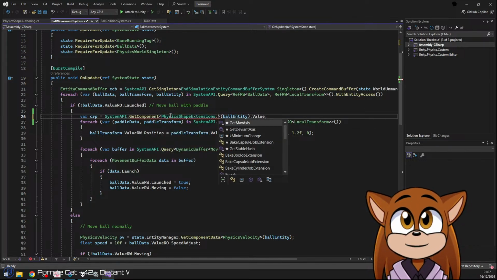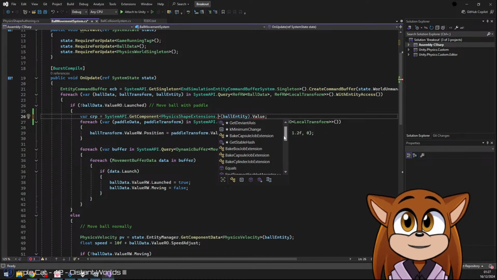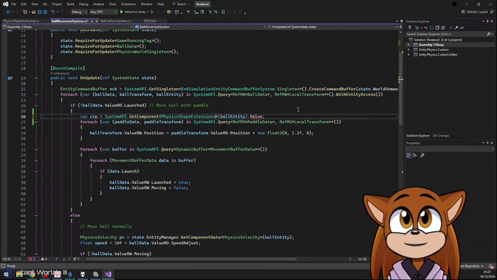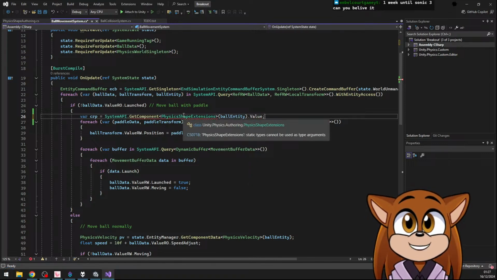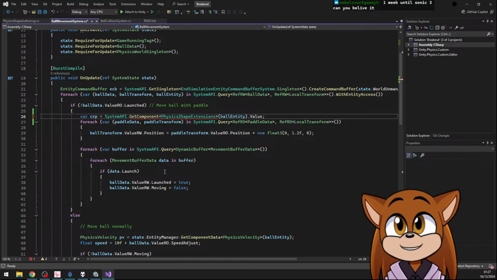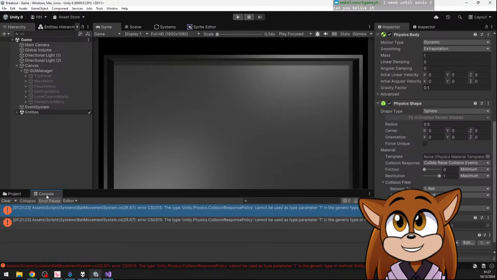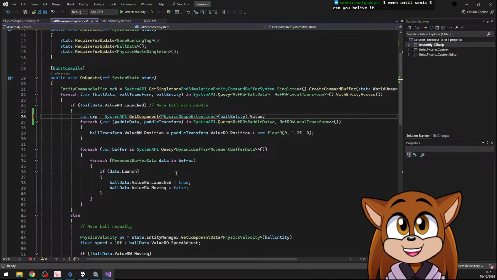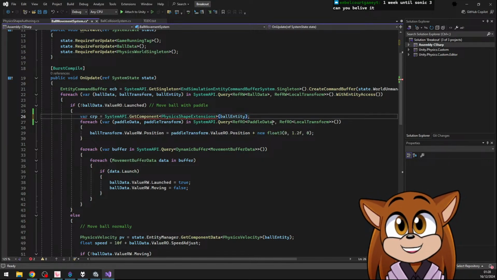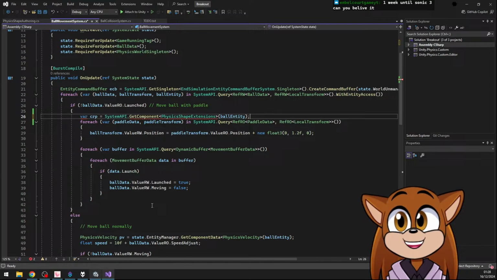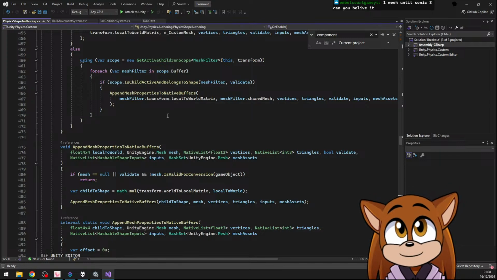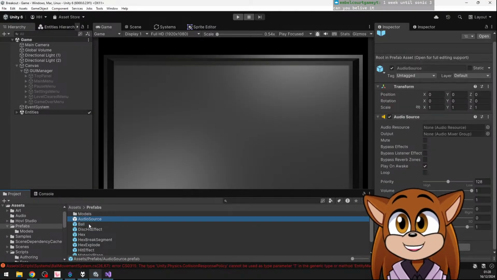Shape extensions dot, nope, can't do that because it's a static. Okay, no, this does not work.